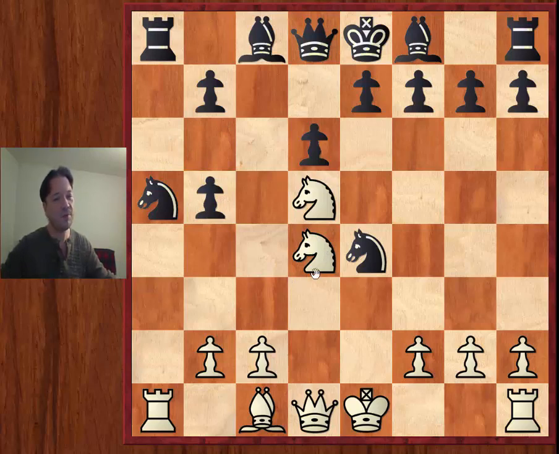Bishop d7 is no better for Black there. And bishop takes d7 check, and there's a fork at b6. If king takes, there's queen g4 check. This is basically forced. This is very bad for Black.